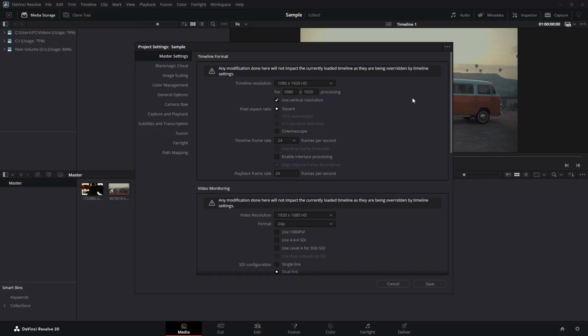Once you've created your new preset, click the three dots one more time. You'll now see the preset you just created listed in the menu. Click on it to select it, and then choose Set as Default Preset from the options. A confirmation dialog will appear, so go ahead and click Set to finalize this as your new default. And that's it. You've successfully configured your default project settings and created custom presets in DaVinci Resolve. This setup will streamline your workflow and ensure consistency across all your projects.